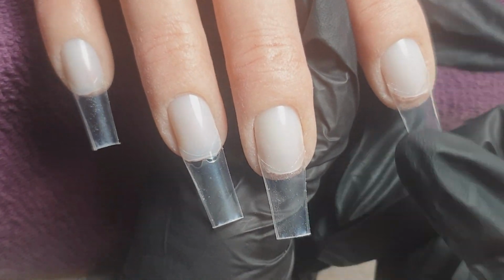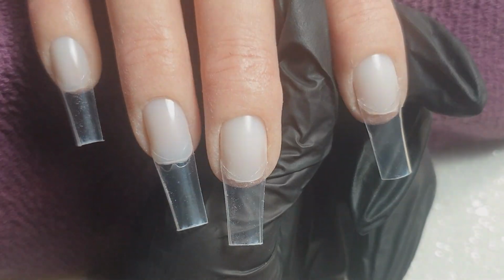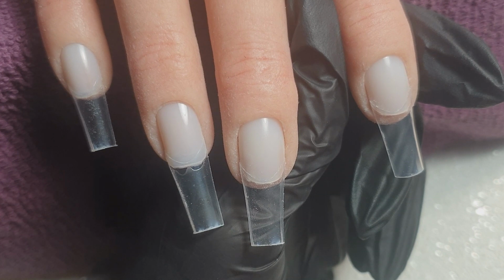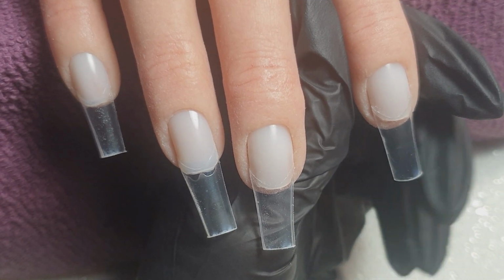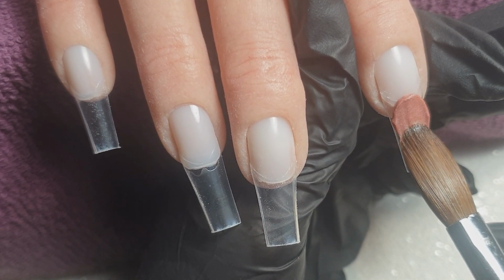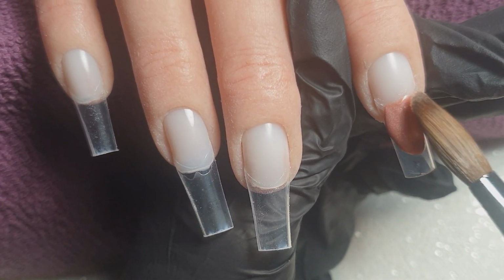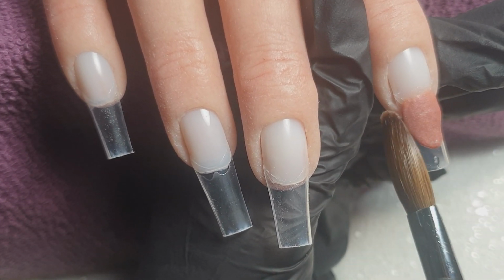So today I'm going to be doing an acrylic design set, and seeing as all the autumn shades are starting to pop up everywhere, I decided I would use some autumn colours. Now this is my favourite season of the year, so I really wanted to get into the autumn nails nice and early on.